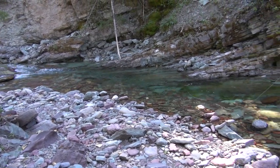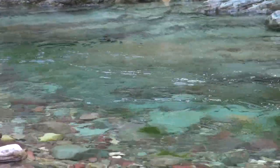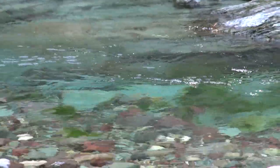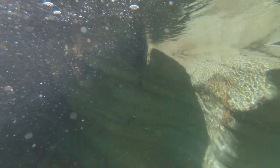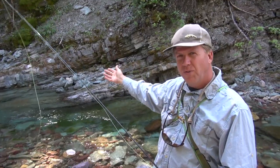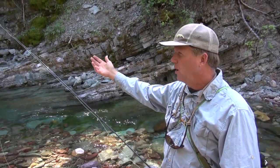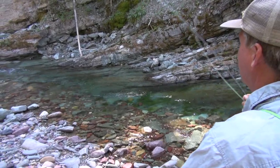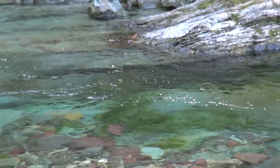On a lot of these high mountain streams, the water is too shallow in a lot of places to hold fish, but every now and then the stream will flow down and make a bend, and there's usually a deeper hole in those sections. A lot of times there's some bedrock sitting right there, and you see there's sort of seams in the bedrock — that's where the fish like to lay. They lay there and wait for the opportunity for something to come floating by, and we just try to put our bugs — hoppers, ants, or beetles — right over those areas, and the fish will come up and grab them.